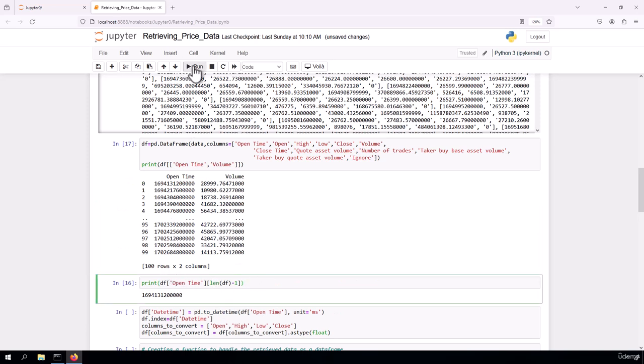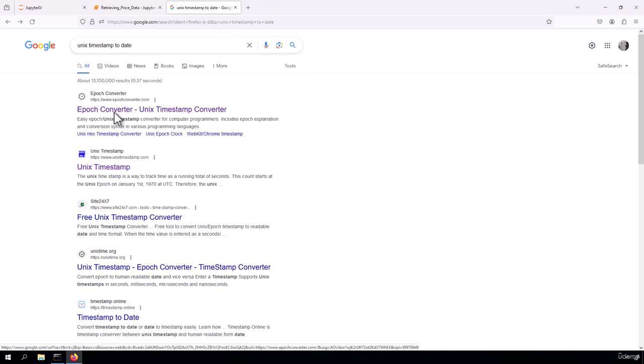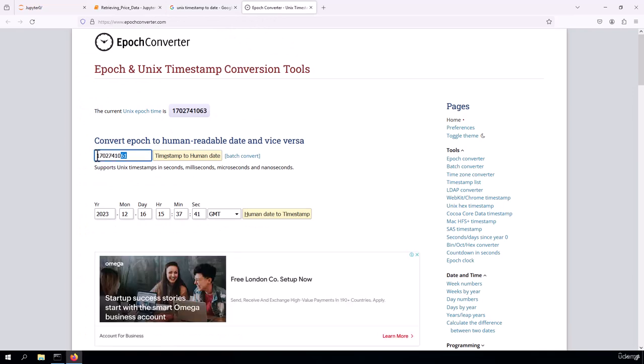However, recognizing the date by humans is still challenging. To convert this numeric string, known as Unix time, what should I do? Here, I copy this numeric string and search the observed phrase on Google. By opening the observed site, I paste the copied number here and click on this button.